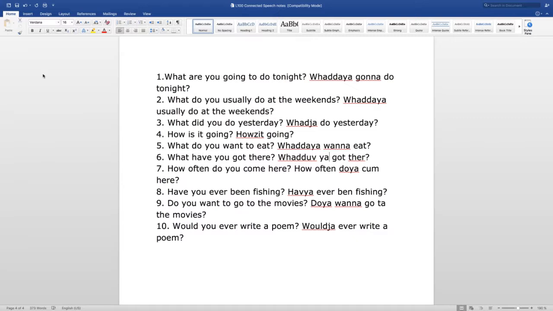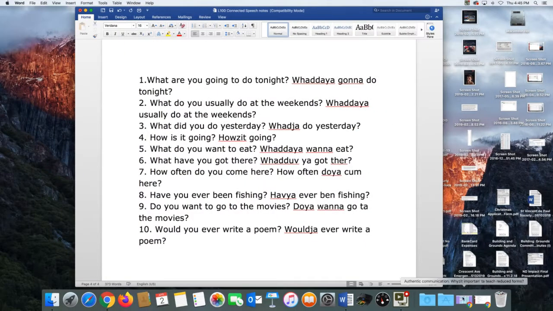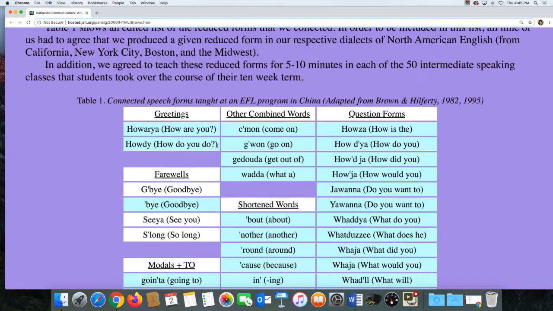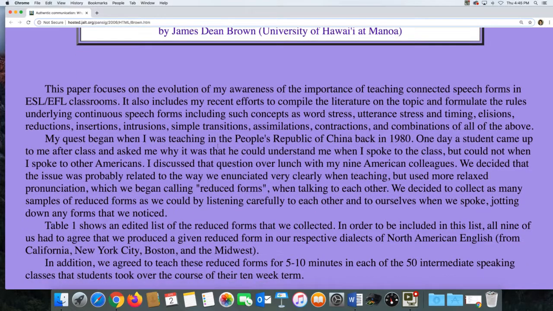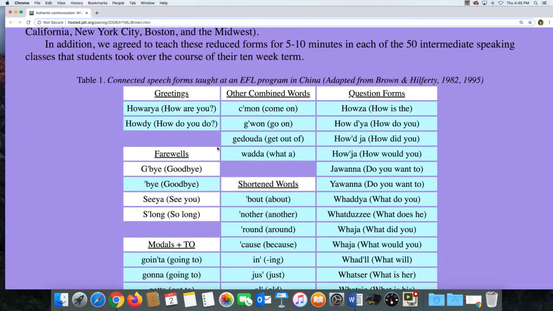And this is also, again, not so much necessarily for you to be able to do this yourself every time. Some of them you will be able to more easily do, like gonna for going to, or how's it going, or some of the contractions, but it's more for you to be able to recognize and hear it in others. So this is some of the most common connected speech forms. You can also find this, and you call it reduced forms, because they become smaller. And you can also find this in this week's module as well.